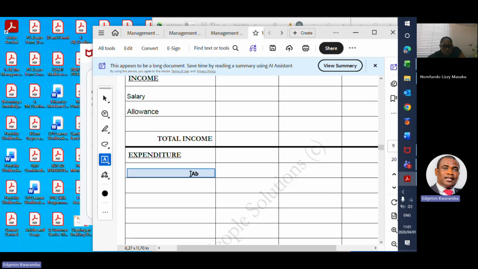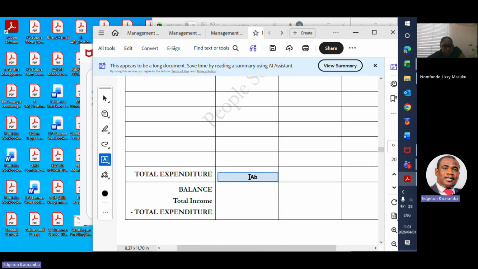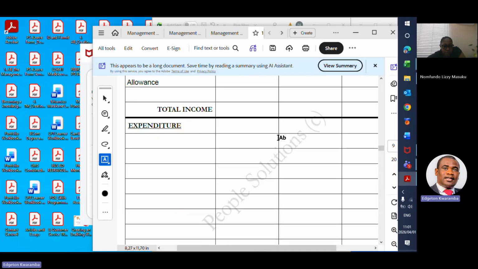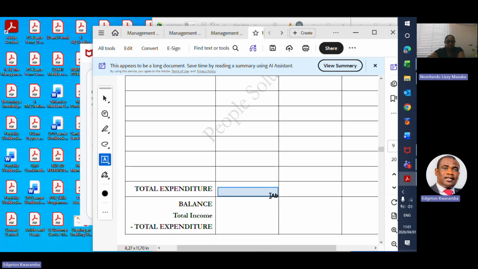Then you come to expenditure. You do the same. Don't put too many expenses, just a few. And then you put what you're expecting to spend, what you actually spent, and then the differences here. And then you put total expenses. So the difference between your total income and your total expenses is your balance. Actually, this one is a summary because total income, you are taking it from the top, you just write it here. Total expenditure, you are taking it from there, you write it here. The difference is the balance, and all the same also there as well.